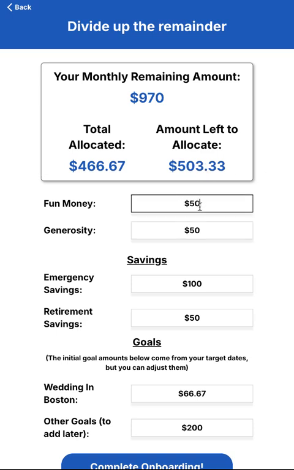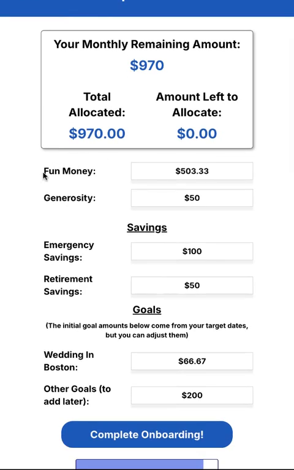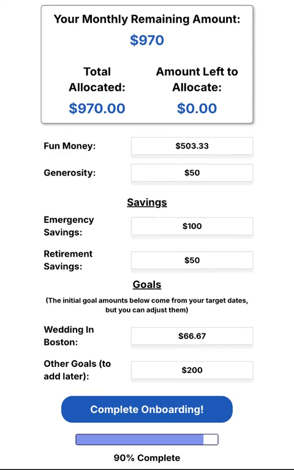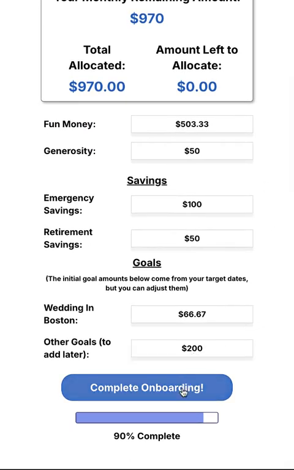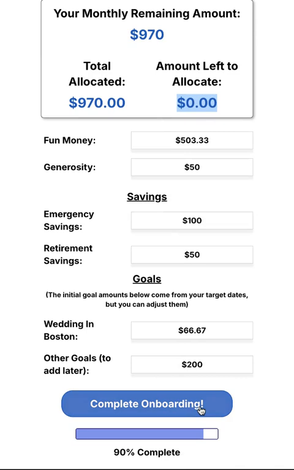Then the last number I'll enter here is going to be my fun money. So again, the most important thing is this fun money is what we're really going to have you be looking at on a regular basis. Once you've set aside money for savings and goals, and once you've taken care of necessary expenses, this is the budget you're really trying to stick within every month to make sure you're still able to save up and not go over your expenses. And a final note is just make sure this needs to add up to 0 too. So you can adjust these accordingly to make sure it totals to 0.